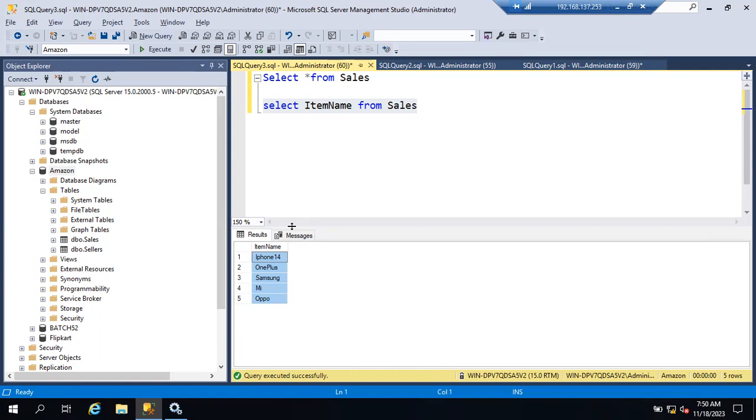Without RAM, can I start the SQL server? Why? Because the data processing and all will be done in the RAM only. Results are temporarily stored in the RAM only, right? So without RAM, I cannot start the machine. In the same way, without TempDB, I cannot start my SQL server. Why? Because the data processing, by default, will be done in the TempDB.